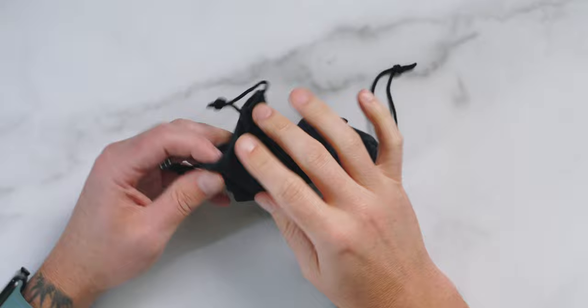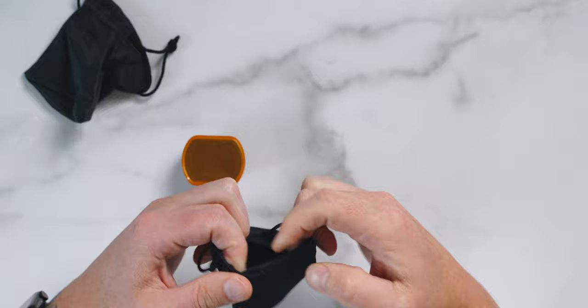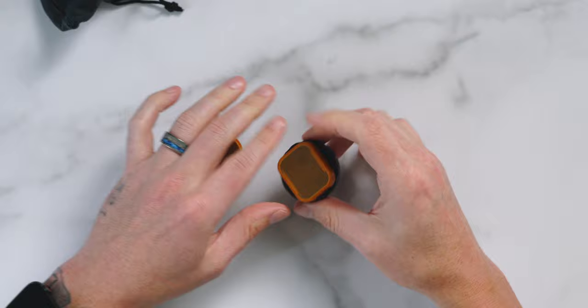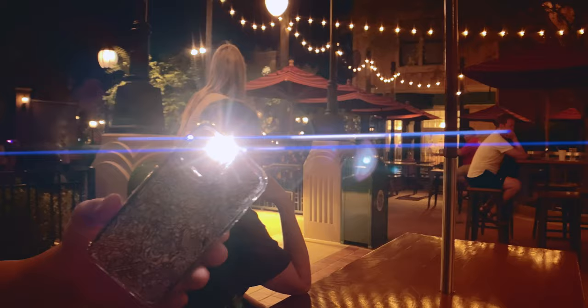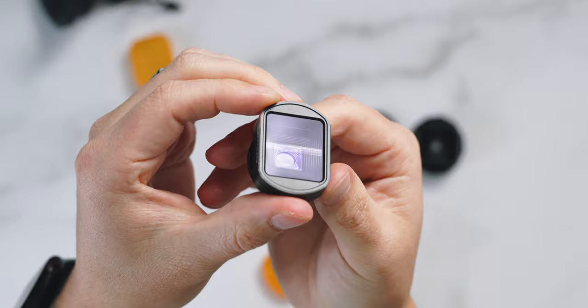To go along with the Beastgrip cage, I recommend picking up some type of smartphone lens or lens filters. Moment makes incredible wide, telephoto, macro, and other prime style lenses that can be adapted to the Beastgrip cage. They also make an anamorphic lens, however when it comes to anamorphic I recommend the Moondog Labs lens — in my opinion it has a more cinematic look with greater anamorphic properties versus the Moment. Even if you're already invested in the Moment ecosystem with their lenses and cases but don't have their anamorphic, Moondog Labs makes one that uses the case-style mounts for Moment cases. They also recently released an updated version of the anamorphic lens, which I'm super excited for.